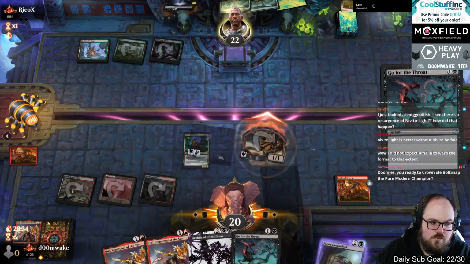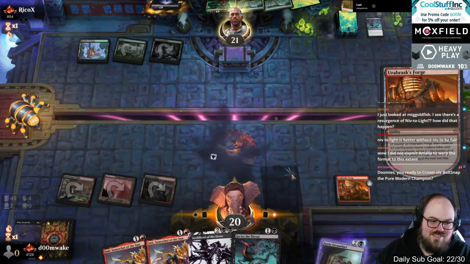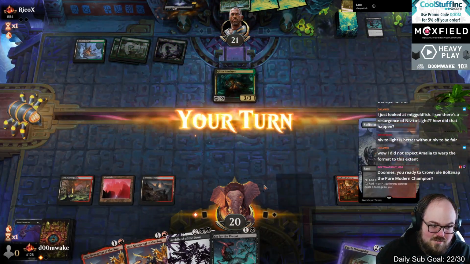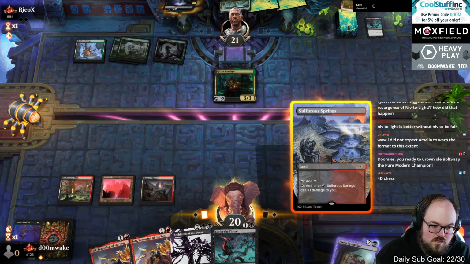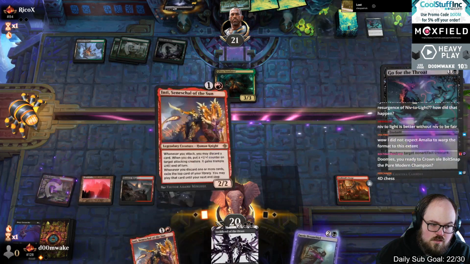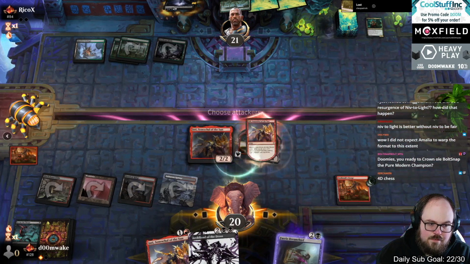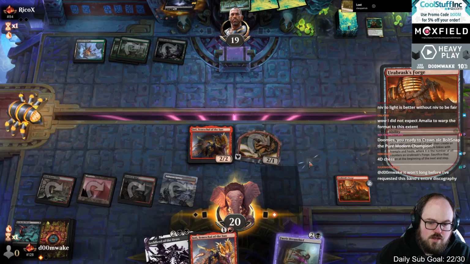I drew the third Inti, by the way. Binned an Inti and then drew the third one. Yeah, that's fine. Untap land? You love to see it. Am I... I don't think I'm discarding with Inti, right? Yeah, I don't think I'm discarding with Inti. Kind of no reason to, right?